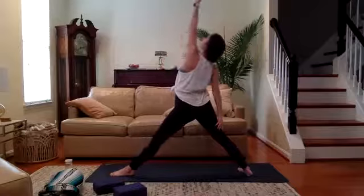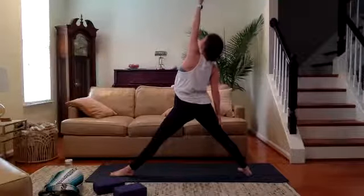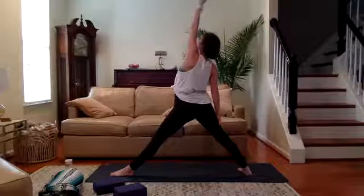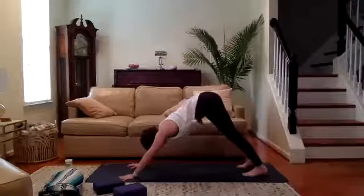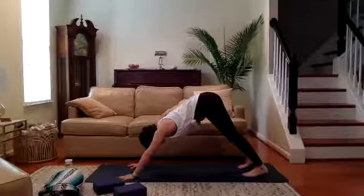Inhale, reverse triangle. Straighten through that front knee here. Left arm up and over. Exhale, high to low plank. Chaturanga Dandasana. Downward facing dog. Breath in here. Breath out through your mouth.